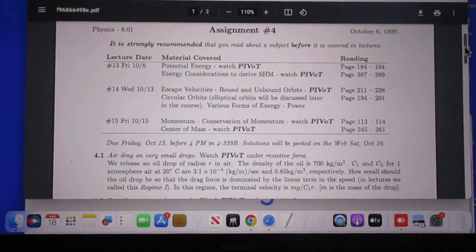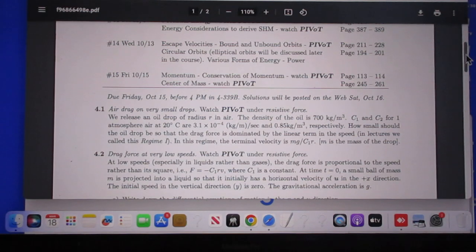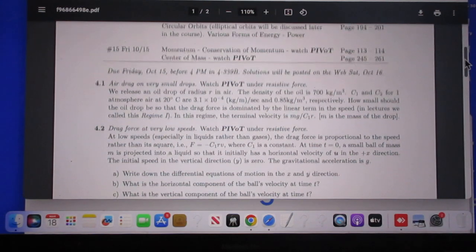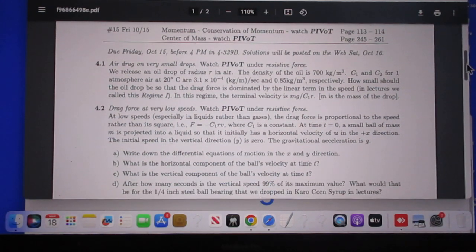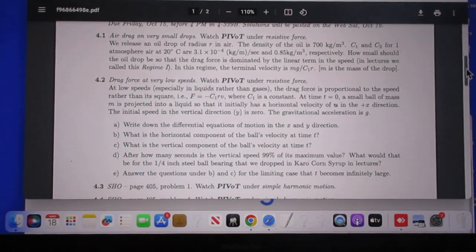Now keep in mind, I used a book written by Ohanian. And so I often refer to a page number in the book and to the number of the problem. There is nothing I can do for you now. You have to just skip those problems. There are no PDF files of the Ohanian book. So problem 4.1 is a problem. Oh, when it says watch Pivot, forget that. Pivot no longer exists. But you see, the whole problem is described here. So you can do the whole problem.